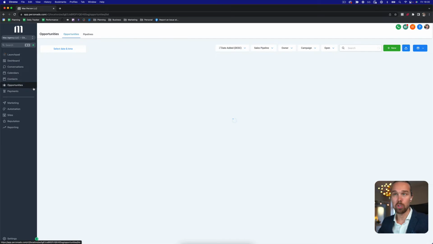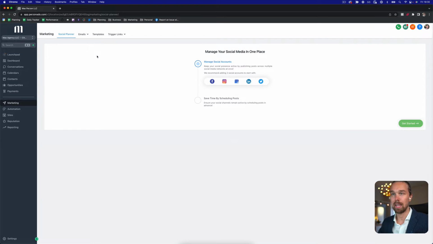And then we have the opportunities tab. So we have the sales pipeline here, right? A super simple one: lead, scheduled, no-show, follow-up. And then you can drag them here and mark them as won, or lost rather, or abandoned. Payments you don't really use. Marketing here is where you can send out an email campaign to your clients if you want to. I don't use this social planner. I haven't used it actually once, but if you want to check into that, you can use it.